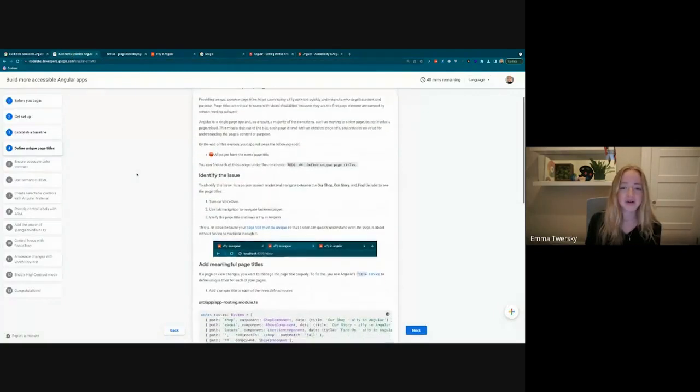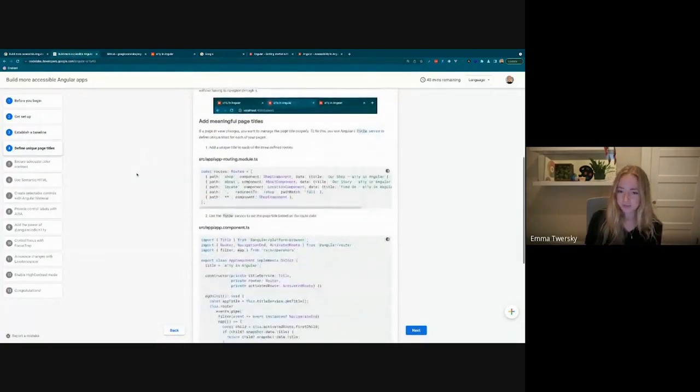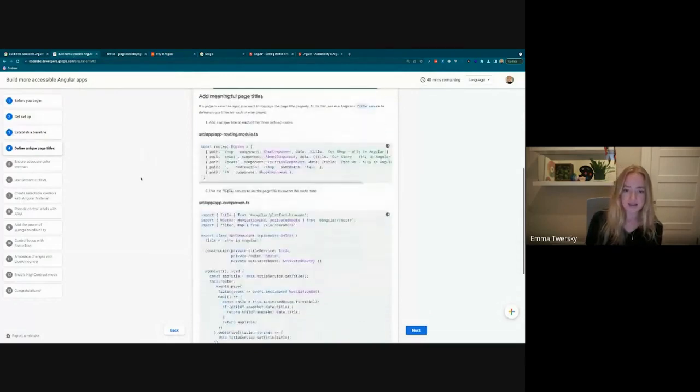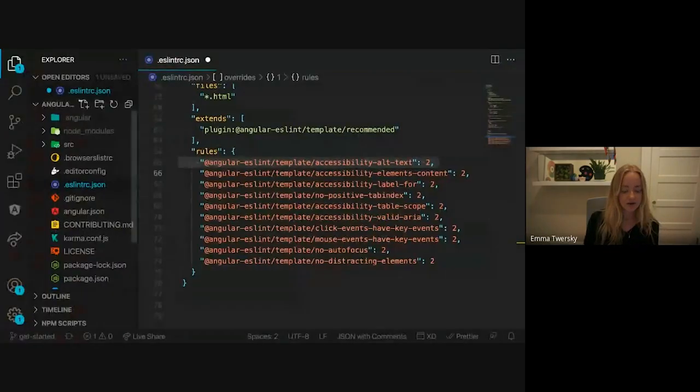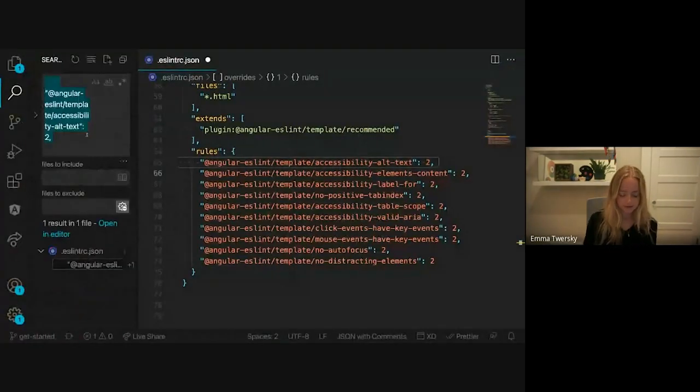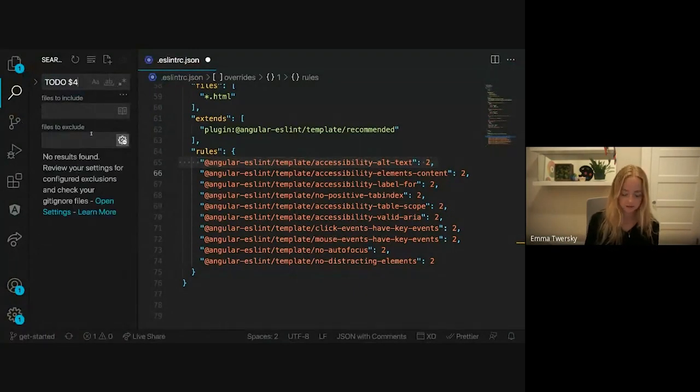And what we're going to do is we're going to use the router to define a page title. So in our routing module, in our code, I'm going to search for my to-do number 4, because we're on step 4.